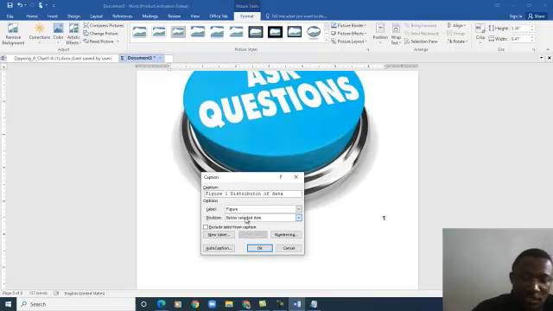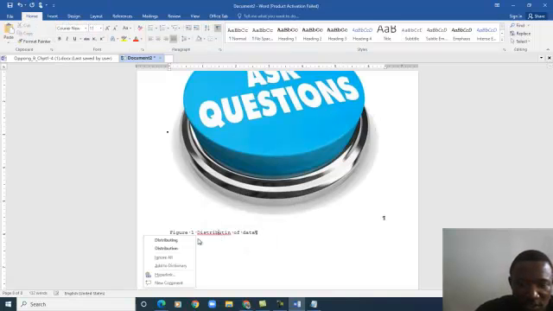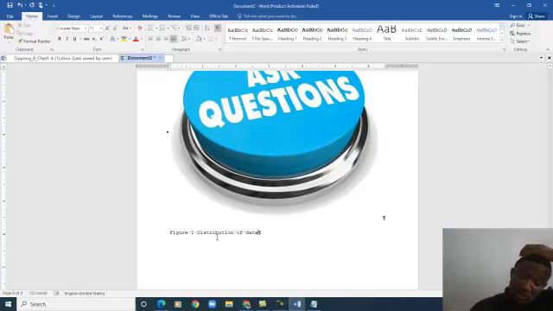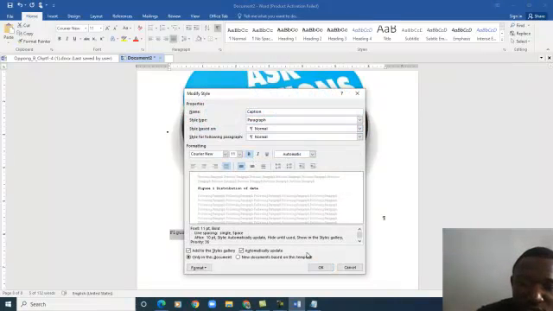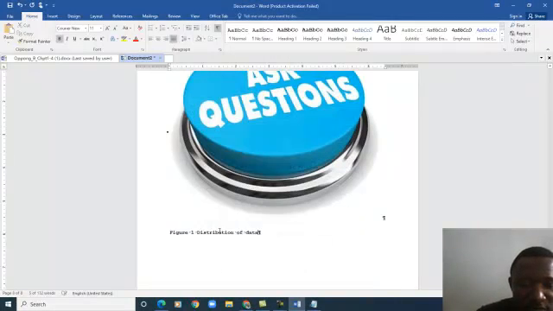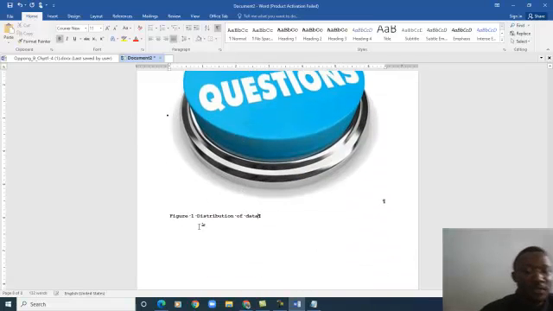It's going to be below. Enter. There you have it. So you have a figure here, which also has a caption. If we want to make the captions bold, we can make it bold. Whatever changes I put there would also affect the table. All right, good.